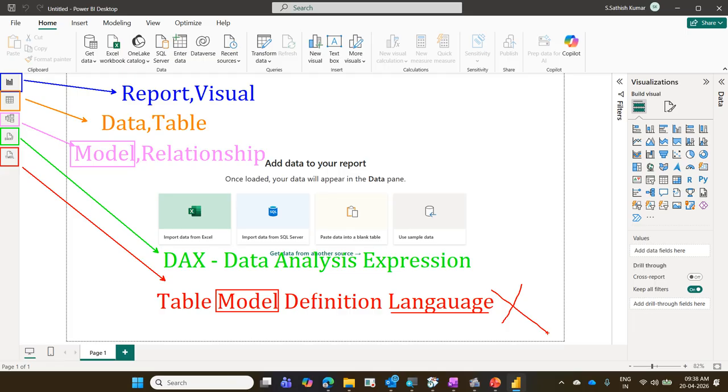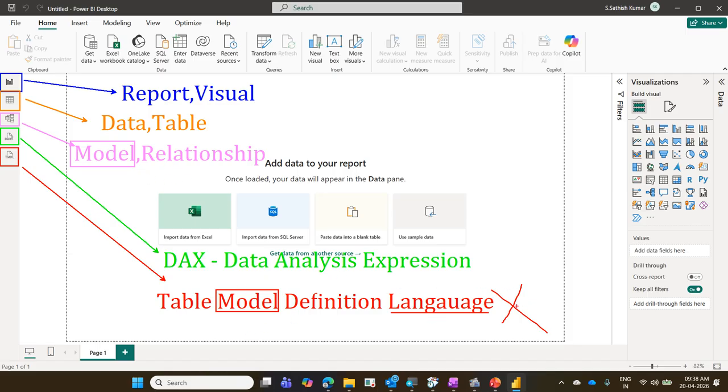This is more about coding and writing in coding languages. Maybe for the coders, this may be useful. We can create the same thing in the relationship view itself. So we are not going to explore this.